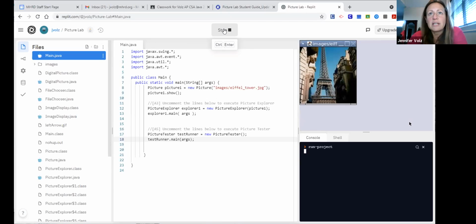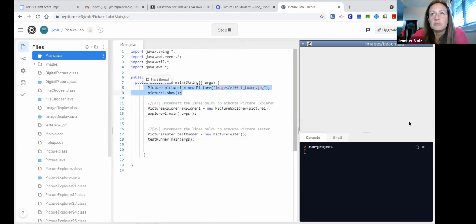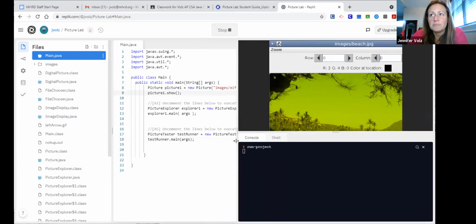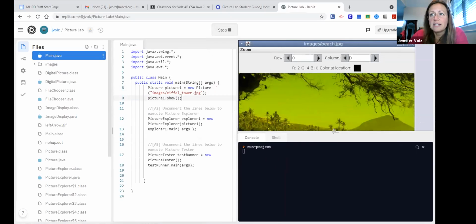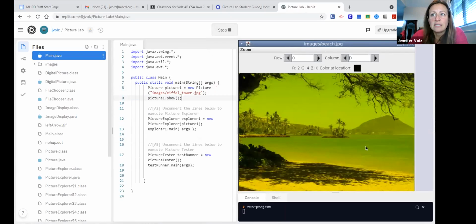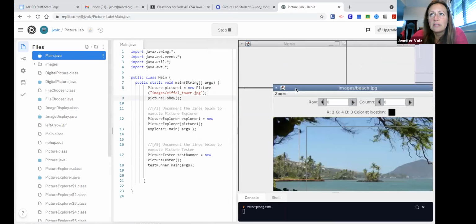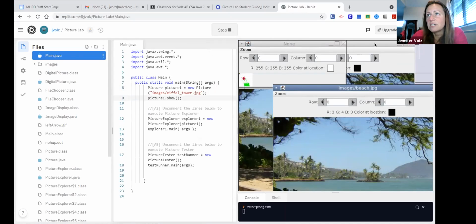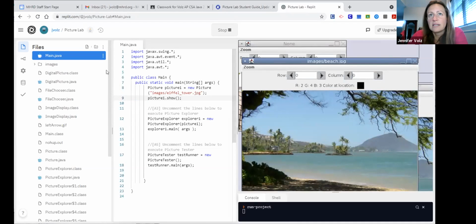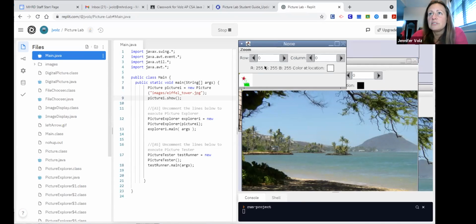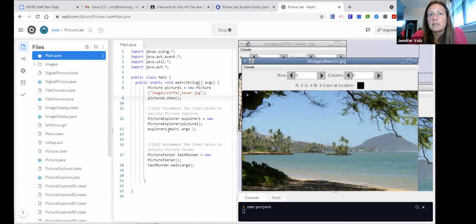There's my Eiffel Tower from the first 2 lines. I could comment that out and not show it anymore. But there's the 0 blue, having been run on this file. It now makes the whole thing look like it has no blue coloration to it. If I move these windows around, you can see that underneath is the original beach image a couple of times, because I had explored it. I have so many things going on here because A3 is still running.